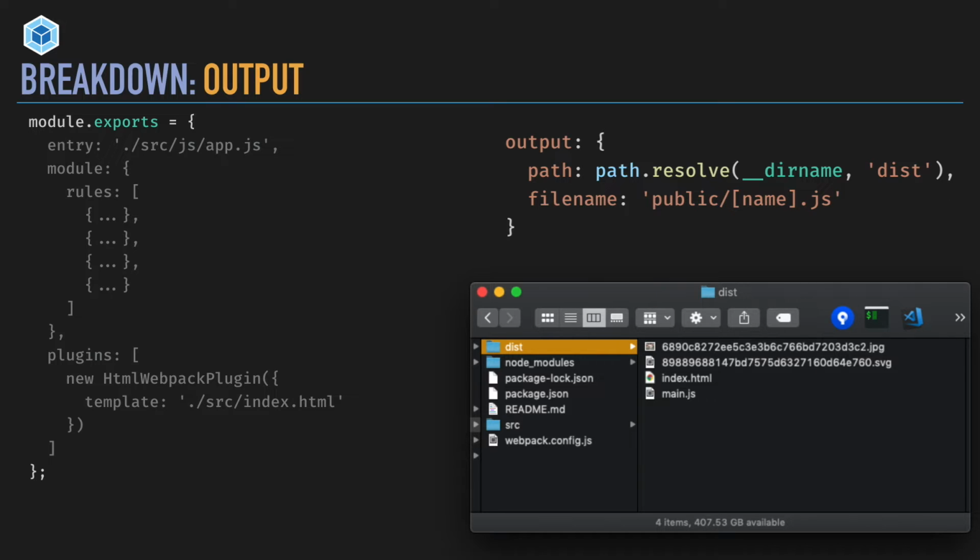Now the file name is important. I purposely left that out. Like if you want to add a hash to your file, your file extension, yes, file names you still need. But as far as the path and having dist in it, that's unneeded. You don't need it. Just a wasted line in your configuration file.